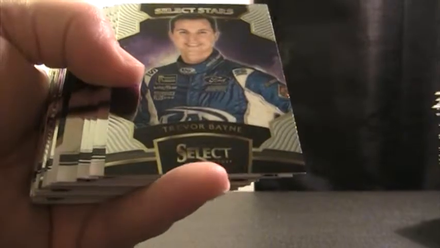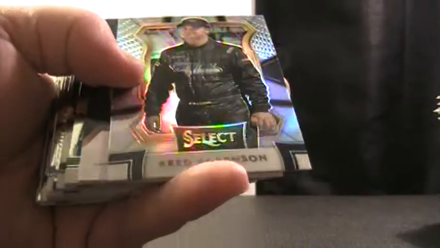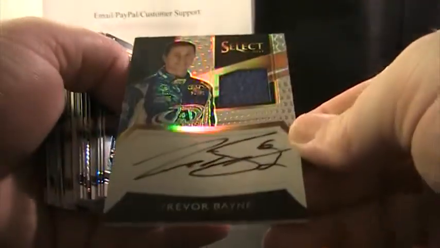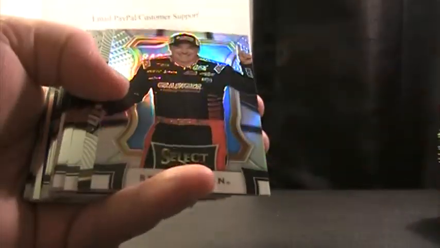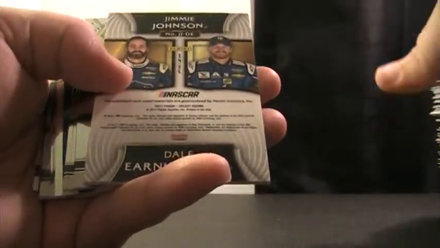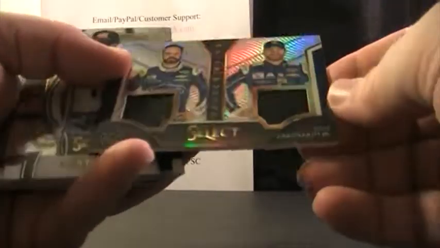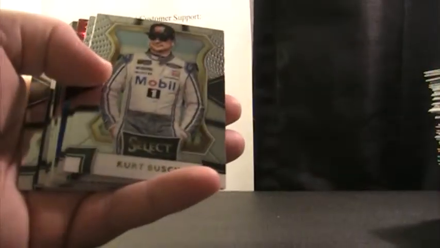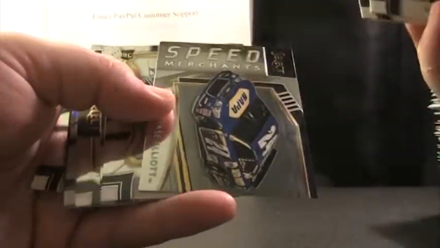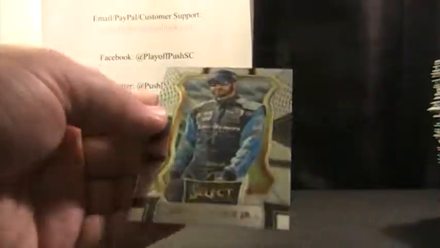A blue, Brendan Poole, Trevor Bayne. White, or white, silver, Reed Sorenson. Here's a white, 44 of 50, Trevor Bayne. Autographed fire suit, Trevor Bayne. Silver's Ryan Newman, Casey Kane. Rookie Suarez, rookie Byron, rookie Custer, silver. Jimmy Johnson, Dale Earnhardt Jr., dual tire, looks like. We'll have to randomize that one. Unless one person bought both. Brendan. Is there another card there? Nope. Brendan. Chase. Hemric rookie. Silver Danica. And 71 of 99 Austin Dillon sheet metal. Red. Truex Jr. base.